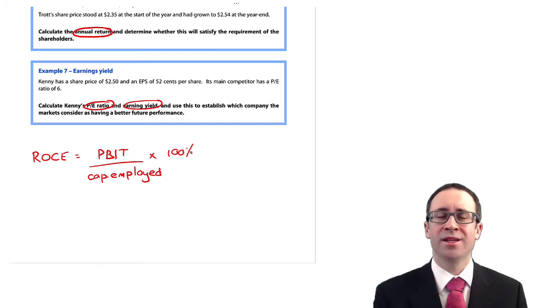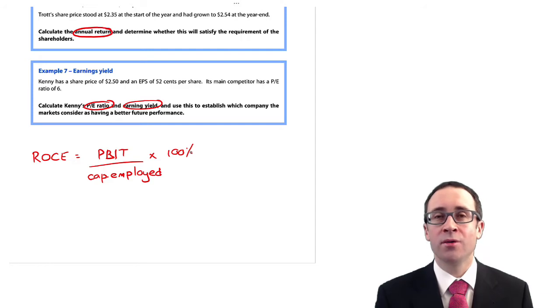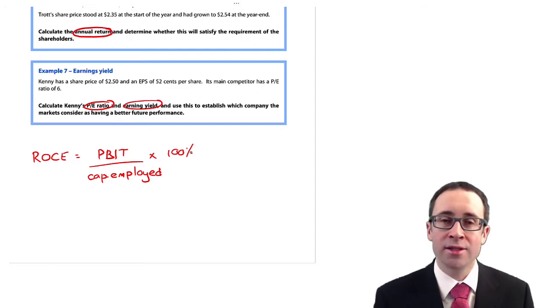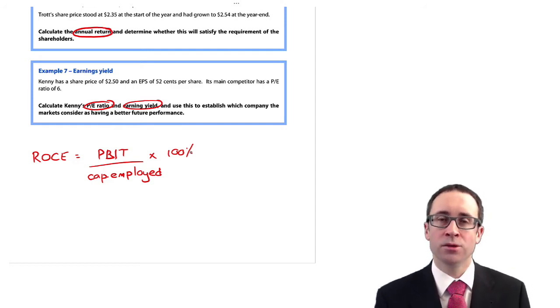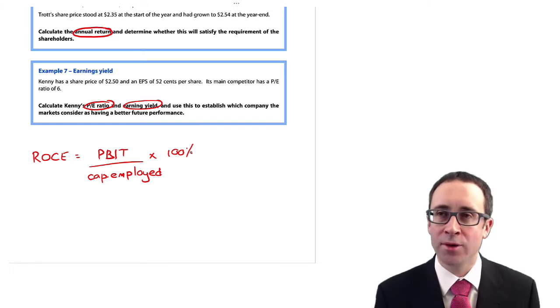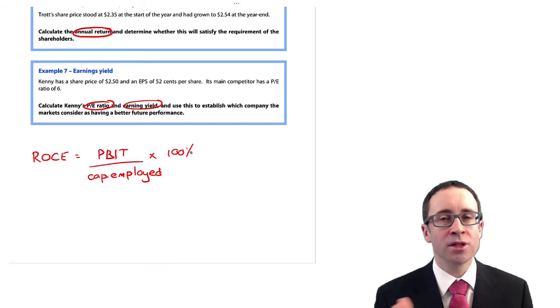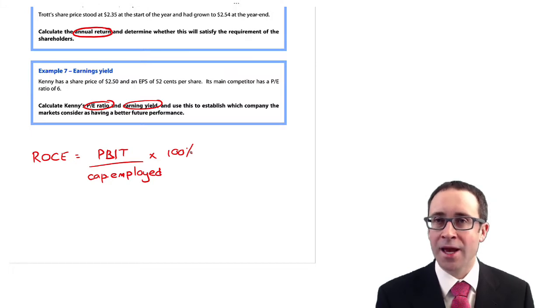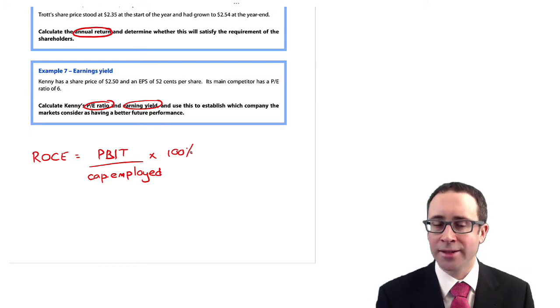Profits before interest and tax is like your operating profit. And what your return on capital employed is showing is the return, the profitability that the company has generated, used on all of the funds it has at its disposal. So using debt finance and also equity finance. So it's looking at a return for both the equity and the debt holders. It doesn't make any distinction between either the debt or the equity holders and the return that they are getting. Okay, it's a return overall for the business based upon how it has been financed.